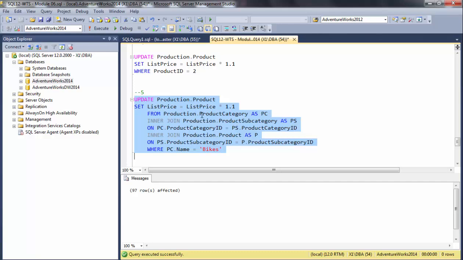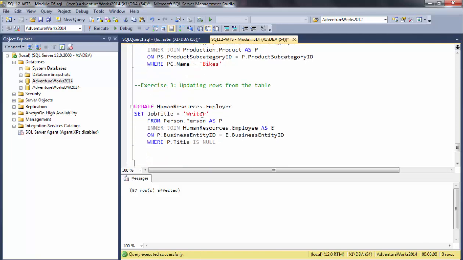So now I am just creating an update statement based on 2 joins. It's totally the same as a select, just there is no select part, it's update and set, and this part is the same as select. So if I now type select, I don't know, product category as PC, and attach this other part of the query, it will be just fine, because it's just an ordinary joining part inside the query.